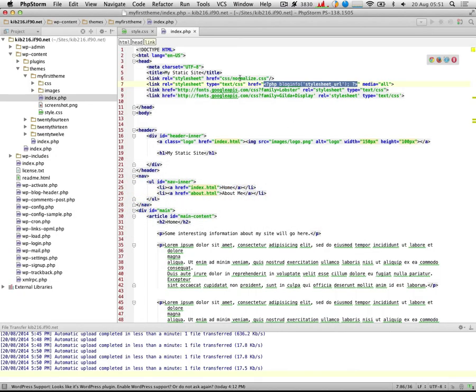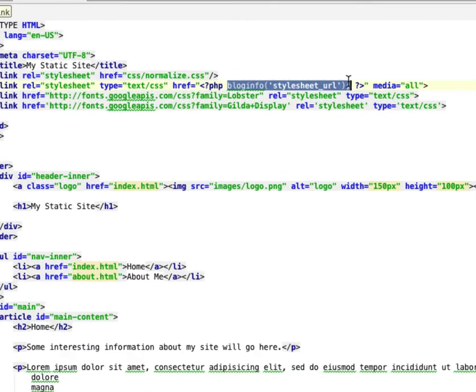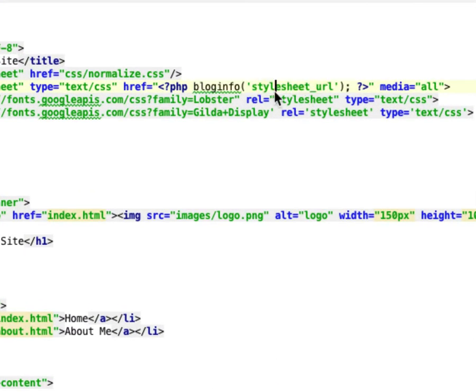So for my normalize.css file, I have to use a slightly different version of this, because that Stylesheet URL version of blog info knows that you want to point to a file called style.css. There's not one that knows that I want to point to a file called normalize.css.